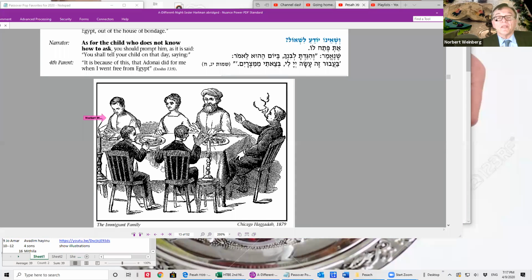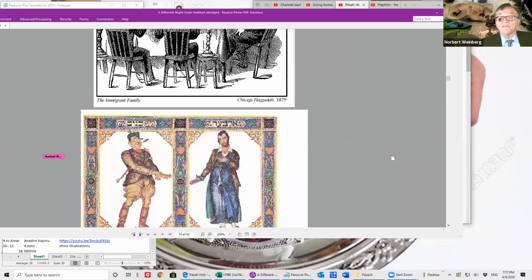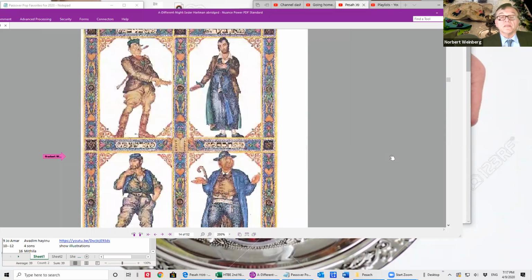The simple one raises his hand, and the other one just sits quietly. And then we have this illustration by Arthur Szyk, a 1937 or 1939 Haggadah. He did it in Poland, but the Polish government would not allow it to be printed, primarily because of this character, because you see, he put a little tiny mustache there. And if you look very closely in the illustration, it looks like Hitler for the wicked son.